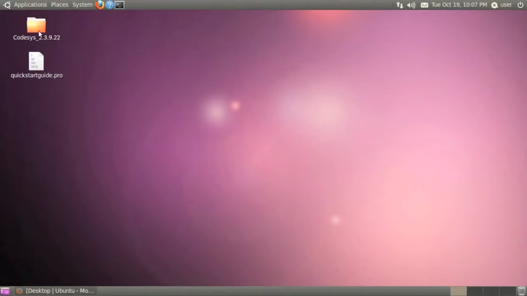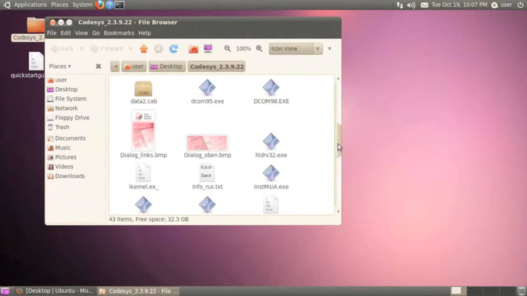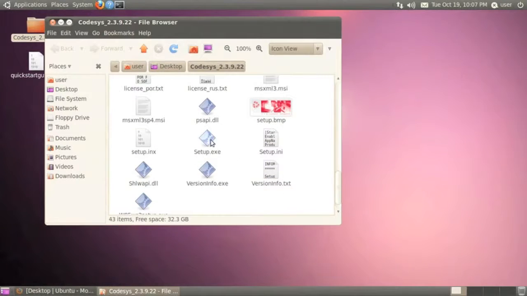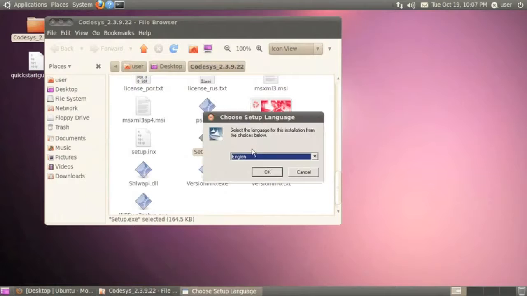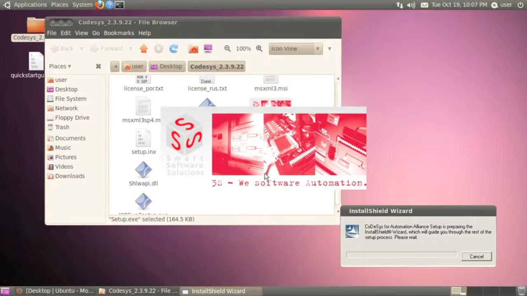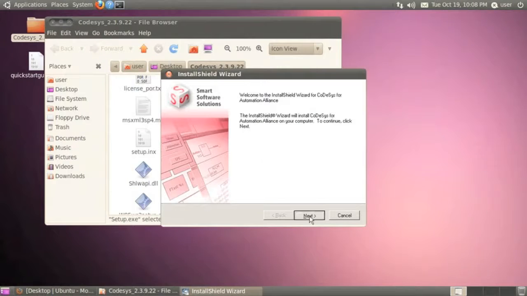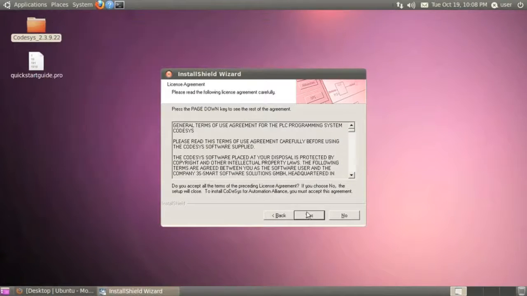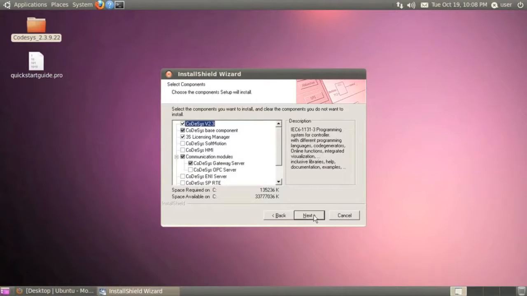So what I've done is just copied over a folder with the CODESYS installation, and I'm just going to go down to the setup exe file and double click it, and here you can see it started up Wine. So at this point it's emulating Windows. I'm going to just do an installation in English. Just going to go with the defaults for everything here.